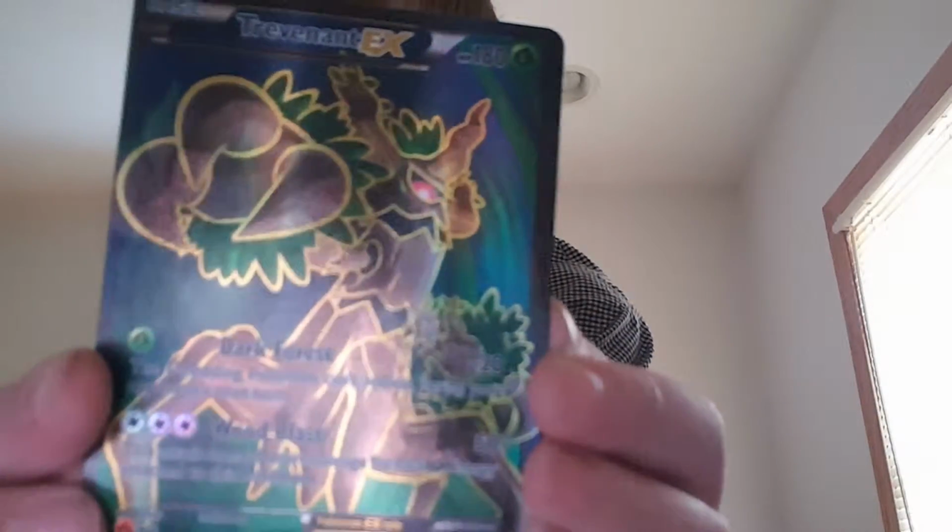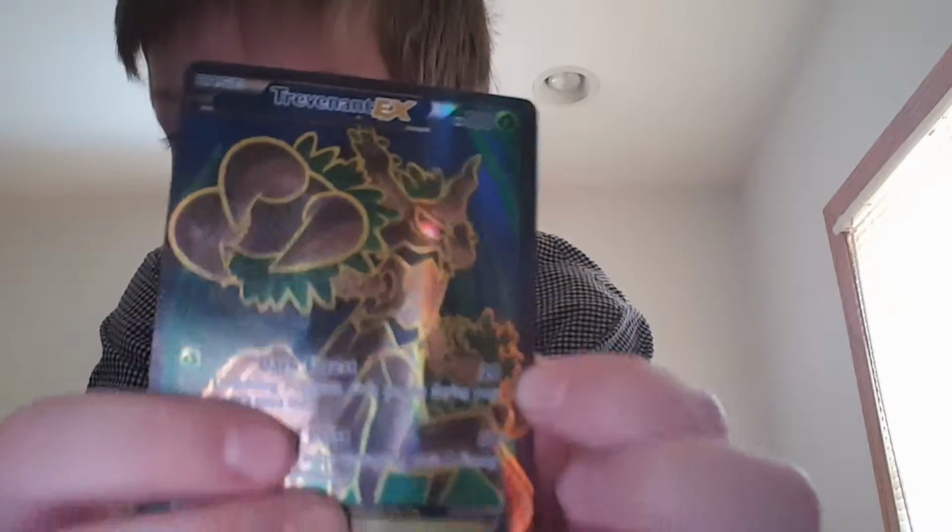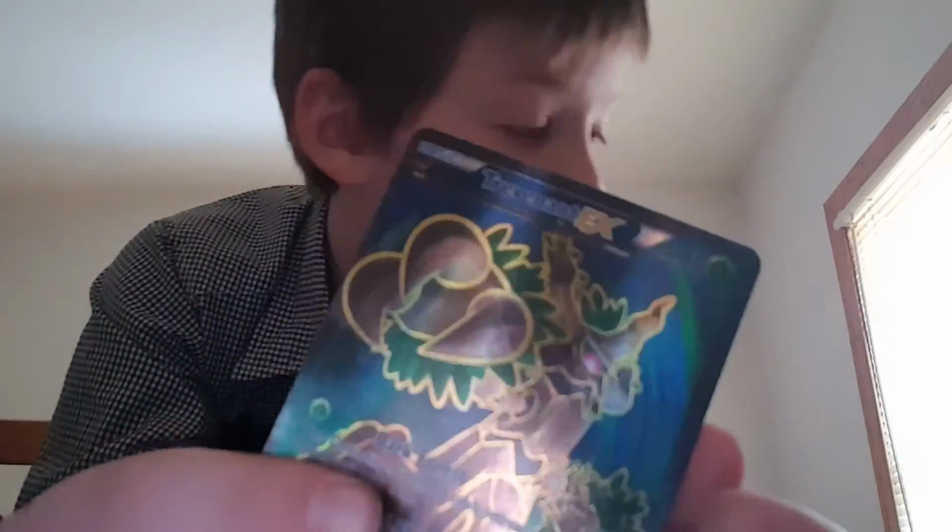Full art, EX. Guys, okay. Look at this. Okay, so it's like one of those weird, cool things. It feels really cool, it's an EX. Full art. So we got two full arts. Two EXs. Where's my Groudon EX?